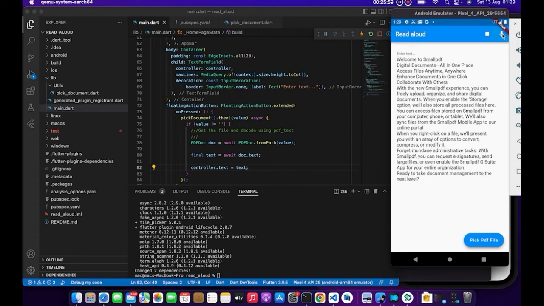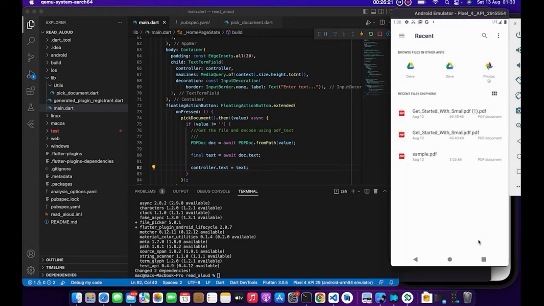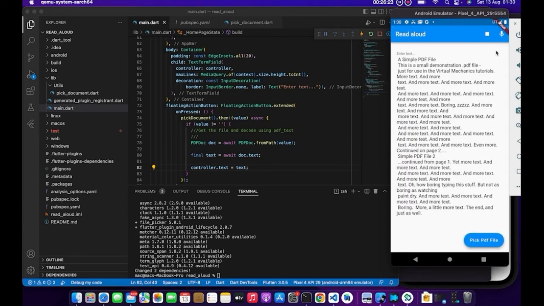If we click on it: Welcome to Small PDF. Digital documents all in one place. Access files anytime, anywhere. Enhance documents in one click. Collaborate with others. With the new Small. You can see how it works. We can't wait for it to read everything, but it works perfectly, from what I've experienced so far.